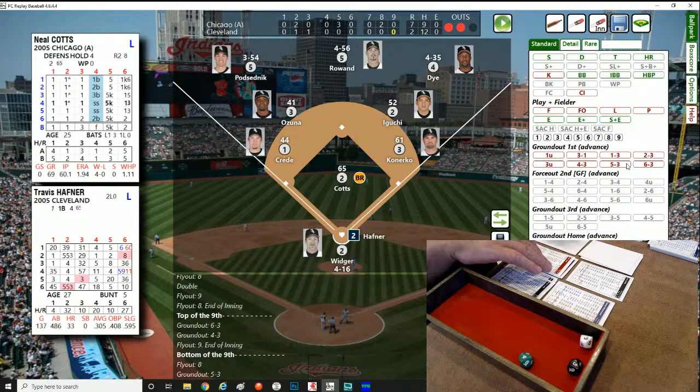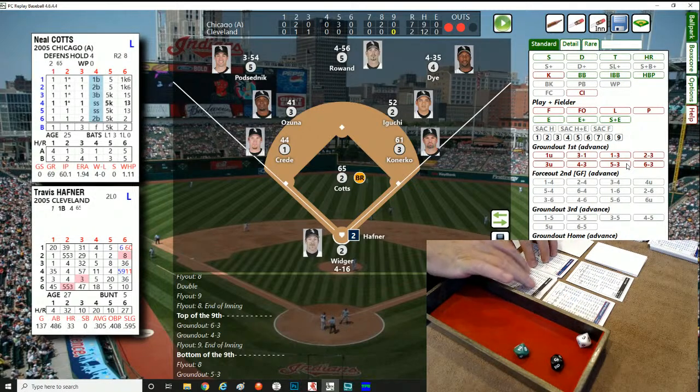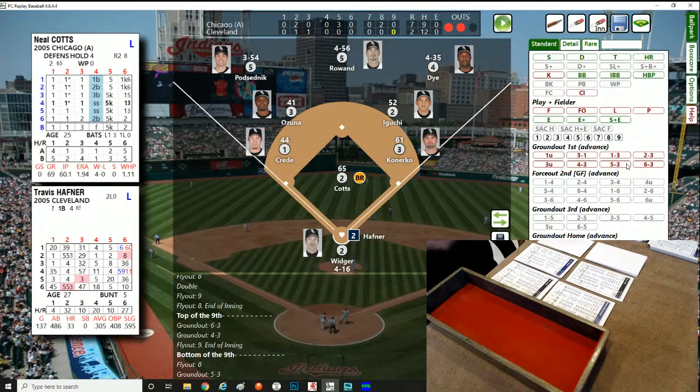5-3 on the putout. It just shows his 5'3", but you don't see the dirt and the sweat on his uniform as he makes that play. Even though his team is up 7-2, he's still out there giving 110%. That's why the White Sox are going to be World Series champions here in 2005.